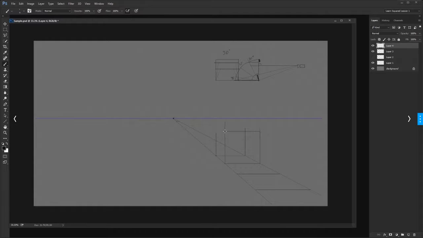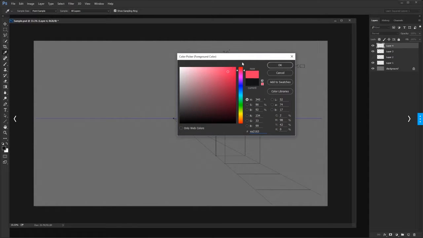And now from here, what I need to do is connect this point with the horizon line, with the vanishing point, and this with the vanishing point. So I need to extend this line here because it was not long enough. So it's creating a point, and here just make another connection. And there we go.